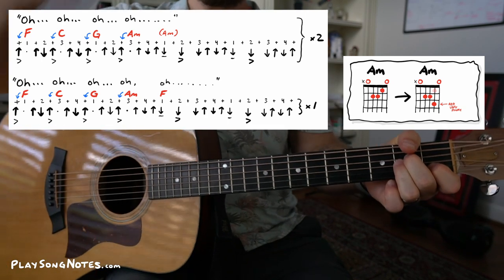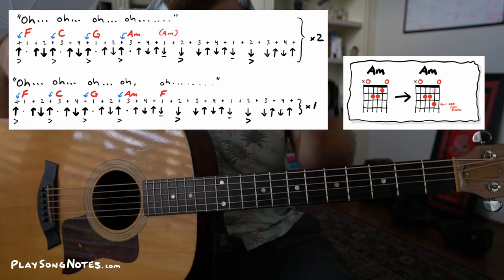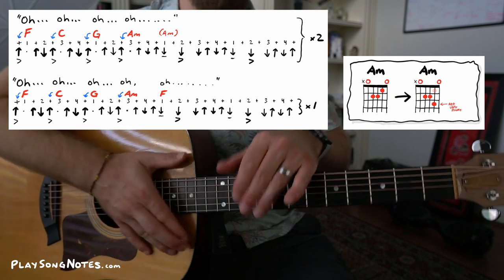This is really a sort of explosion, a climax, a crescendo. You want dynamics in your songs. You don't want every verse and every refrain and every chorus to be the same volume. You want it to have some peaks and valleys, and this is a really nice song for that.